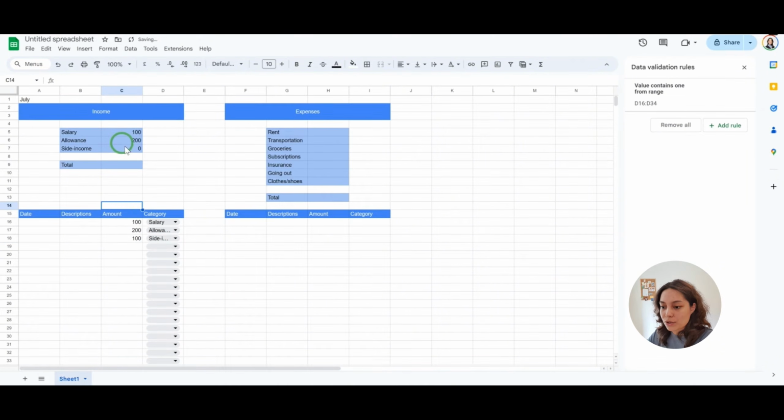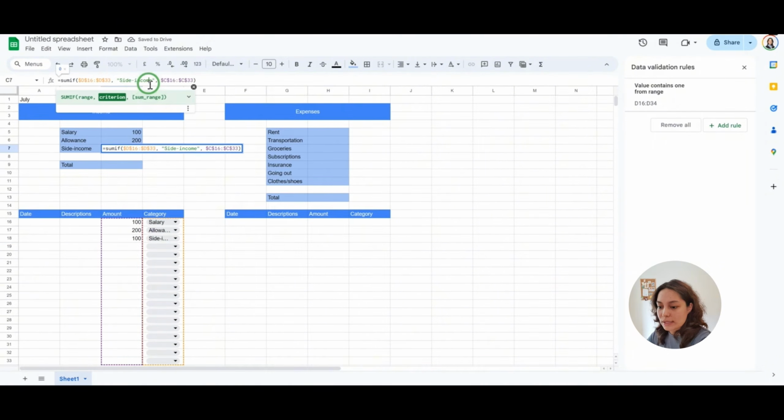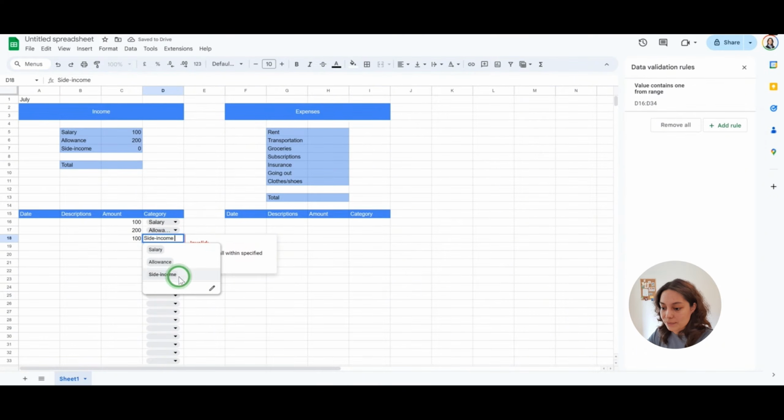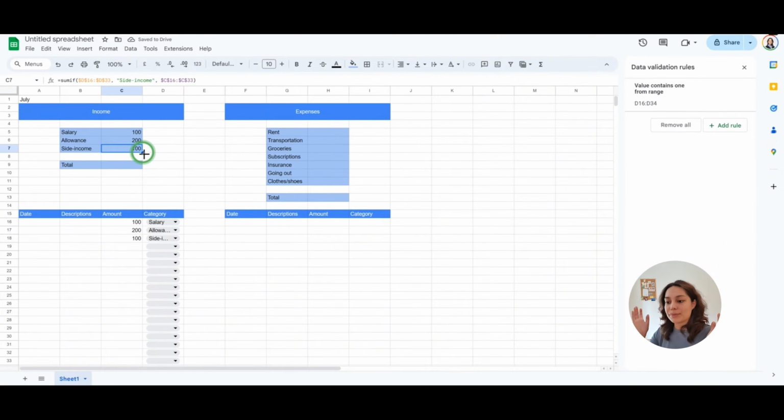And again, it will not show. Why does it not show? Let's test it out. That's because I have another space after side income. So we delete that space, we see the red ribbon, we see that it's invalid, we re-click it. Well, there we go. Side income, 100. Problem solved. Yay! And now in total, we can write here sum.